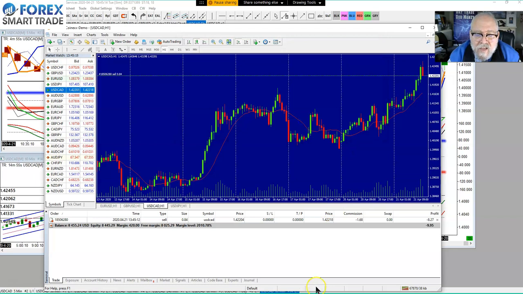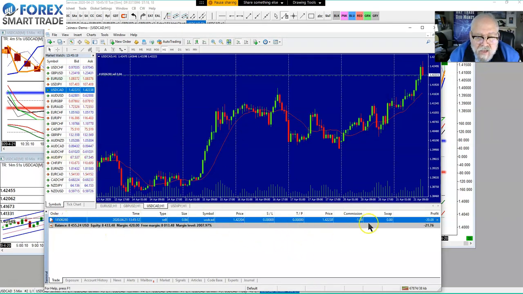It records the sell. Under the chart, here is the trade I just took. It gives me the order number, the time, what I did, the size, the pair, the price I got in at. Now I need to tell the broker what my exit strategy is. Where do I want to take profit, and where do I want the stop loss?